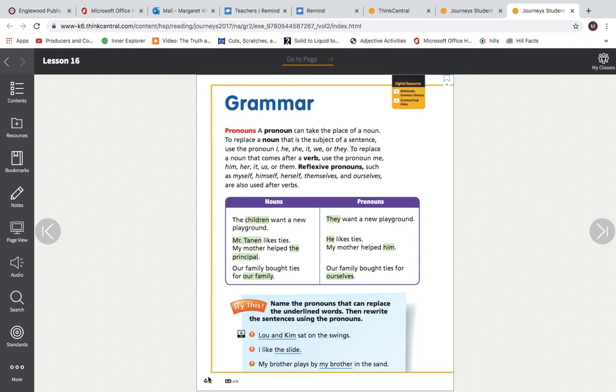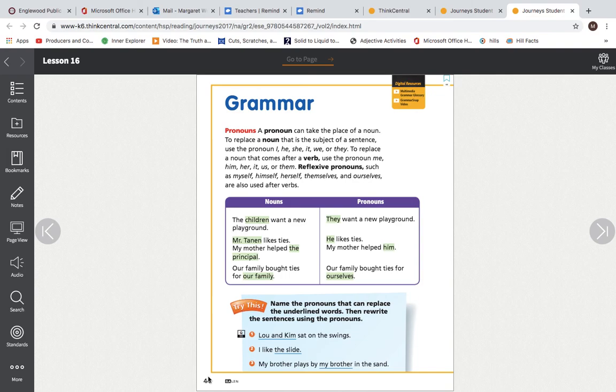So I hope my students have watched the video that we attached on pronouns. That was part of your today's lessons. If not, please go back and watch it. And I know that you have pages 2 and 5 to do in your reader's notebook today. So let's just review this quickly. And again, if you have any trouble with pronouns, reach out to me and I will help you.